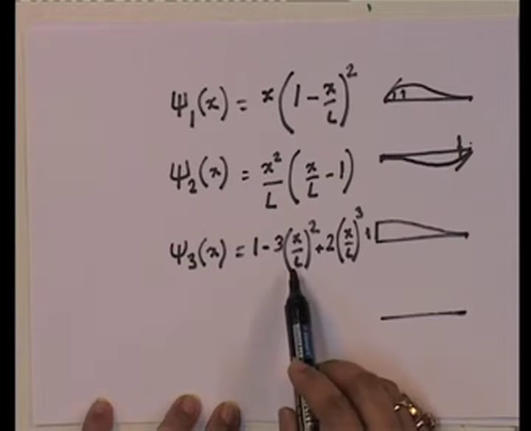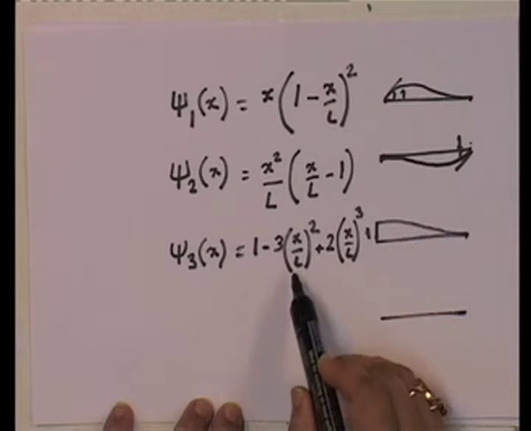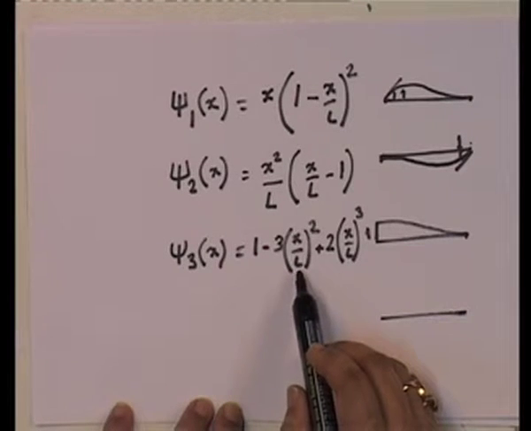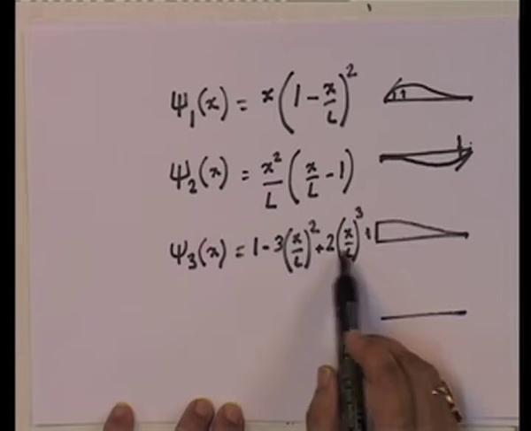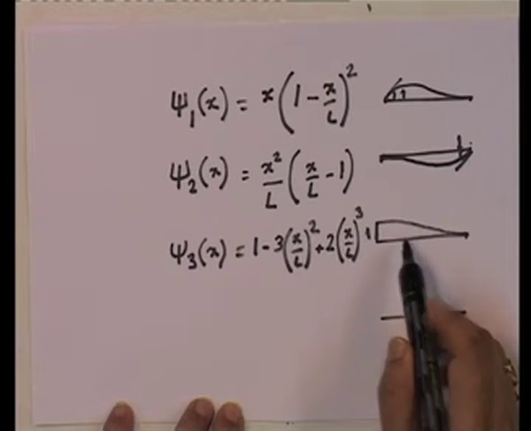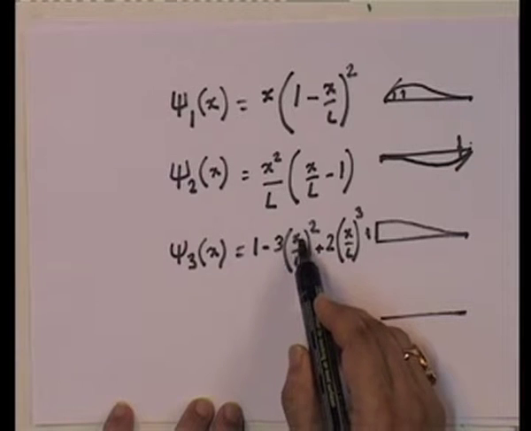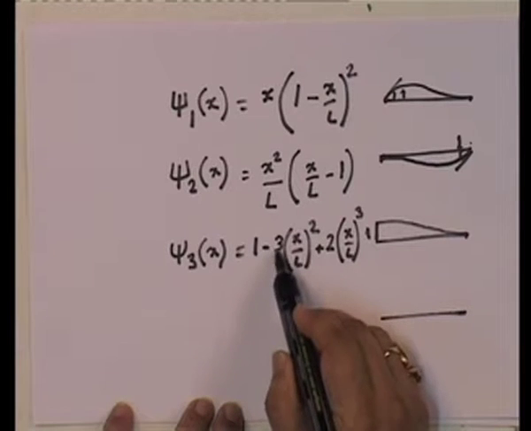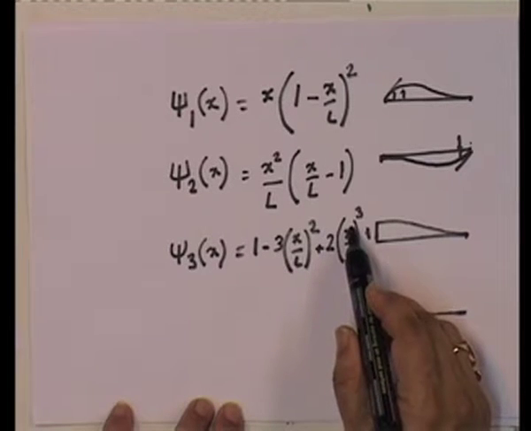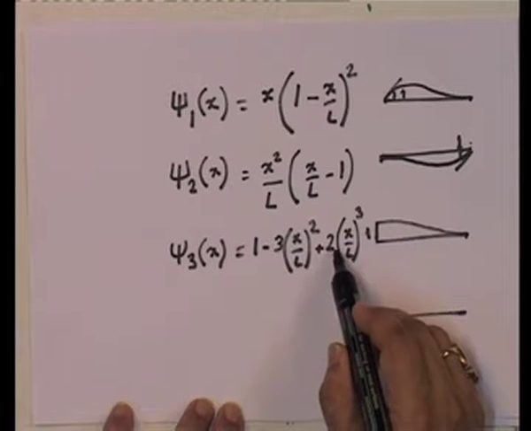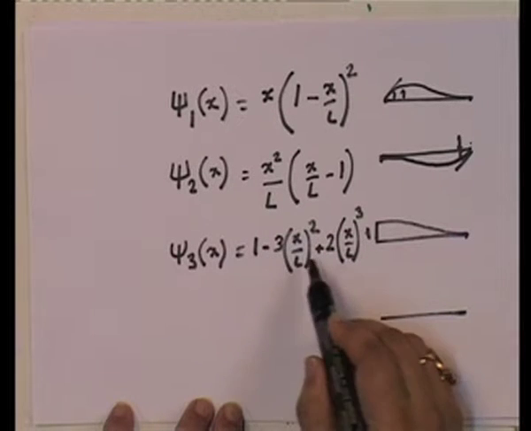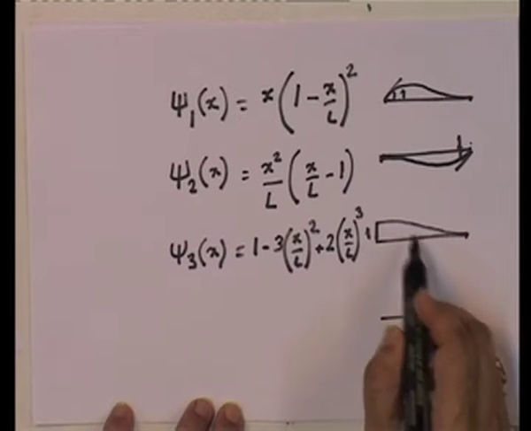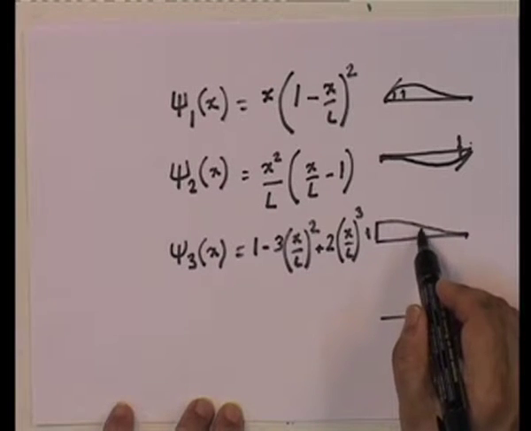If you look at it again, this is another one in which if you put x equal to L, you will get 0. And if you put x by L any other value, you will get it as positive. For example, substitute L upon 2, this becomes half, half squared becomes 1/4. So, this is 3 by 4, and this one becomes half cubed, 1/8. So, this is 1 minus 3/4 plus 1/8. So, that is 1/4 plus 1/8, that is 3/8. So, the value over here is 3/8.